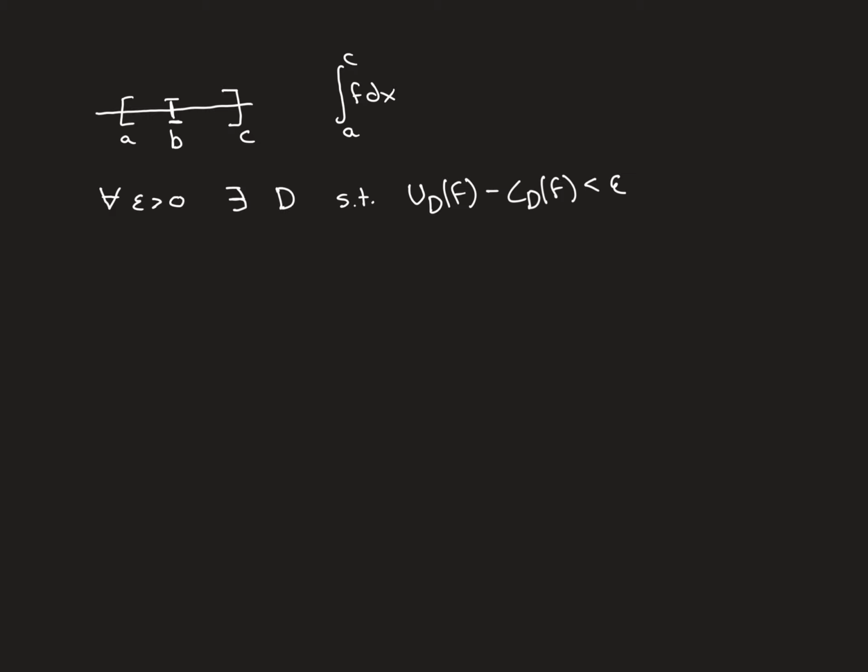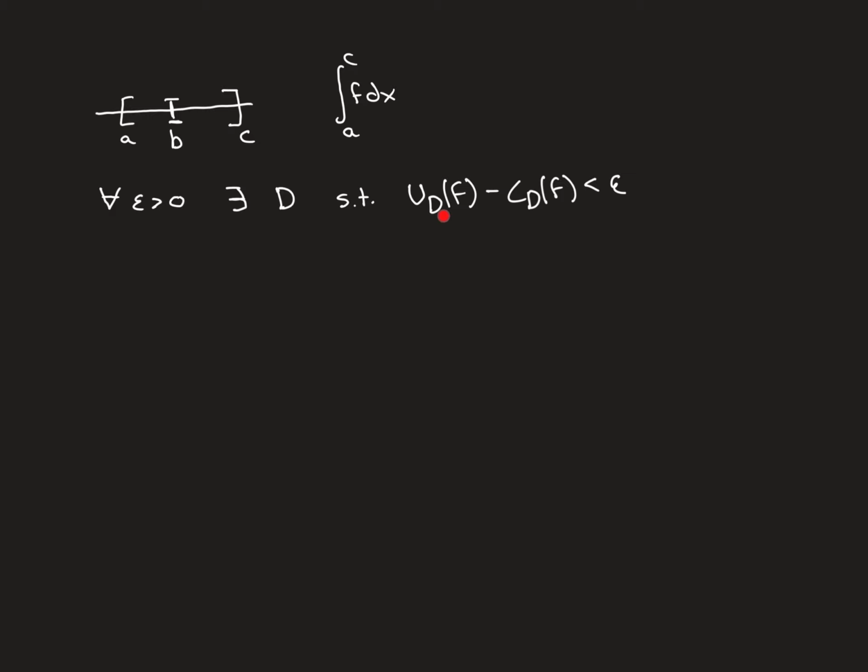If the function is Riemann integrable, this is satisfied, and it's an if and only if relationship. So we proved that in the previous video, the video on the Riemann integrability criterion, that this is an equivalent statement to the Darboux definition of Riemann integration that we have seen. So this is what we need to show, and then we'll have shown that the function is indeed Riemann integrable over that interval AB. And really what it's saying is that you can find dissections such that the difference between the upper and lower Riemann sums are indefinitely small. That's what this, for all epsilon greater than 0, the difference between the upper and lower Riemann sums is less than epsilon, is capturing there.